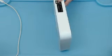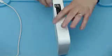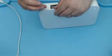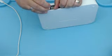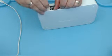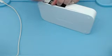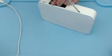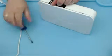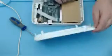So there you go. If I push that into there, you're not seeing this very well, so move it round, give ourselves a bit of a gap there. And there's one clip released and resealed. And there you go. So that's 2 clips, 3 clips, then just push it off, no problem.